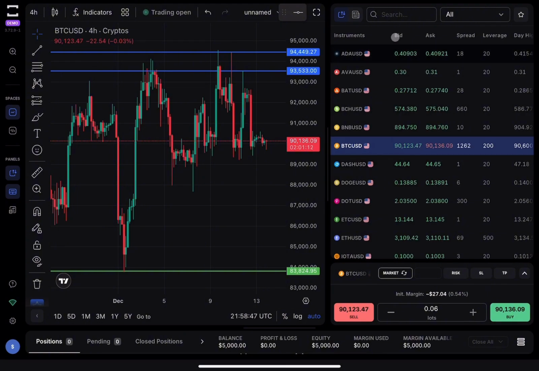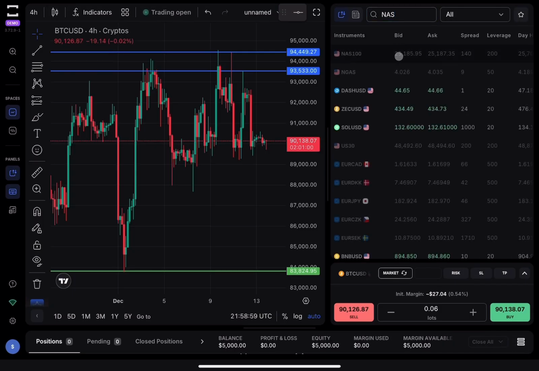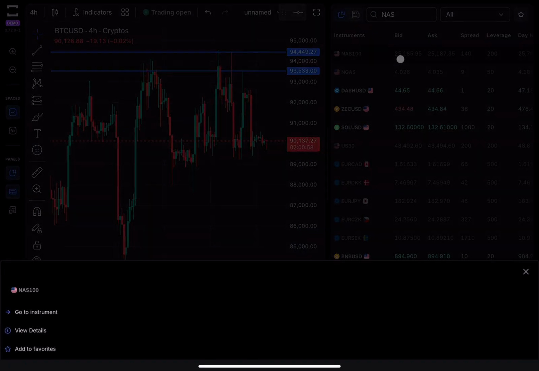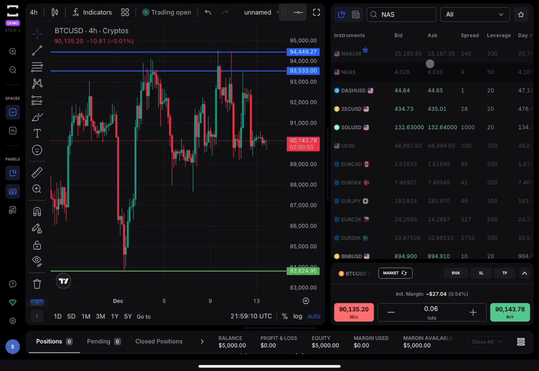Okay, so when I cleared filters, it actually cleared both the pair and my favorites selected. But instead of that, just because it takes a little bit longer, I'm just going to press this button. And now it's letting me look at any pair that includes the word NAS or is, I guess, similar to NAS. I'm going to go ahead and add it to my favorites now.